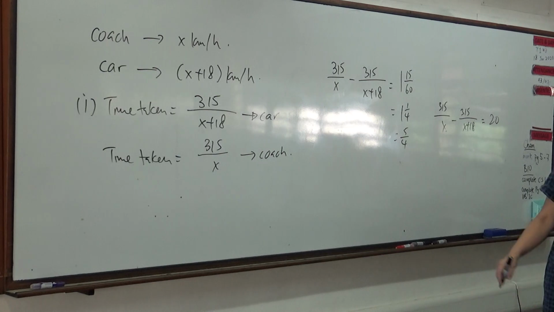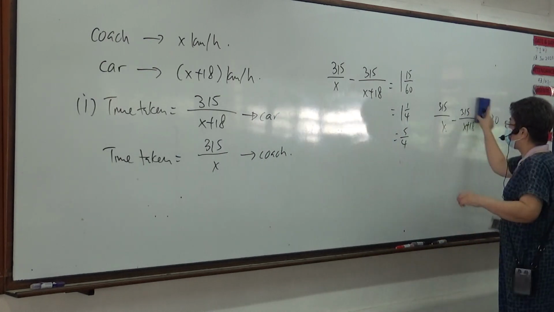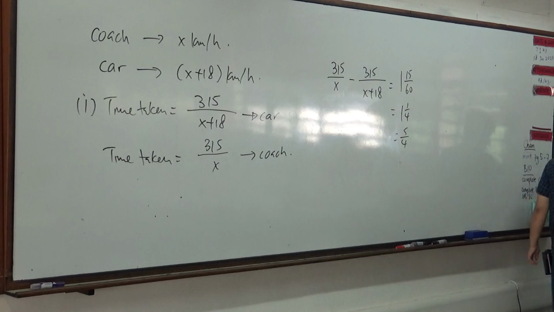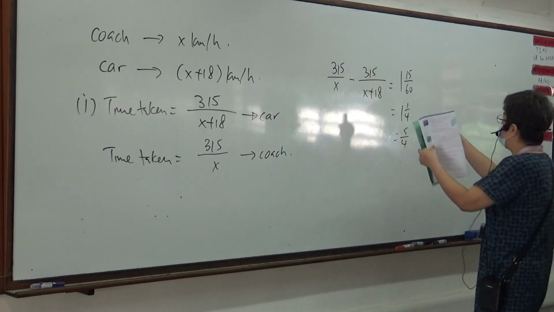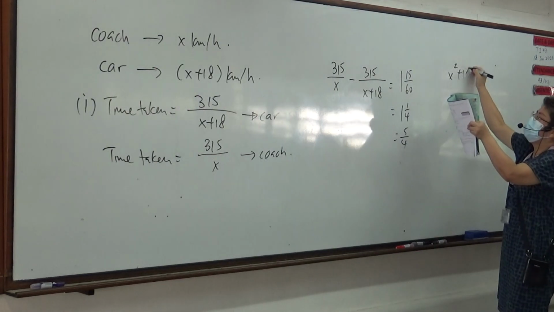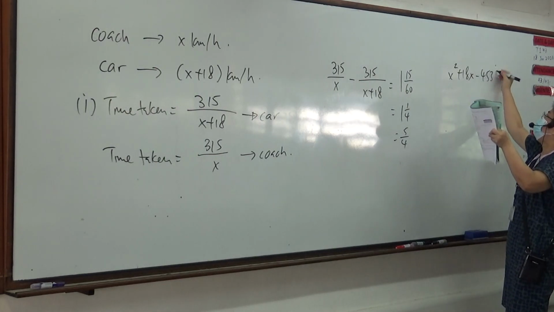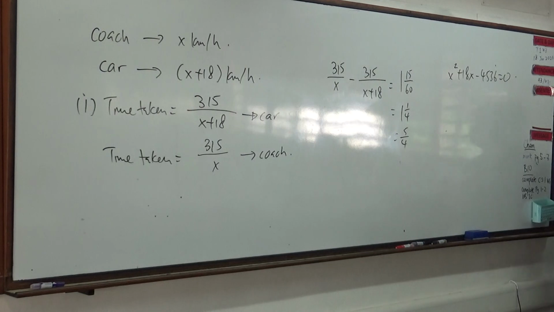Everybody clear? Okay, now I'm not going to do the simplification. If I simplify this, look at part 2. Write down an equation to represent this information and show that it simplifies to this. That means this one ultimately will become like this. Everybody clear? I'm not going to show the simplification. Just like when you do your exercise 1B, you simplify, and then you get the answer. Now, next, part 3.